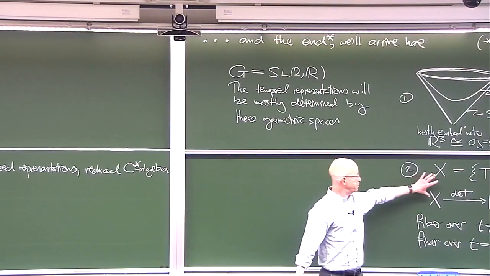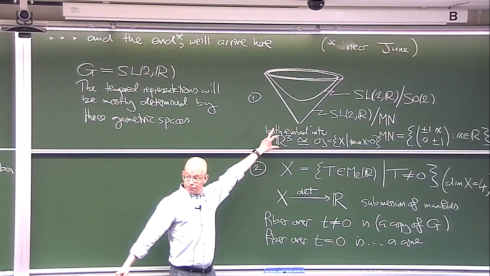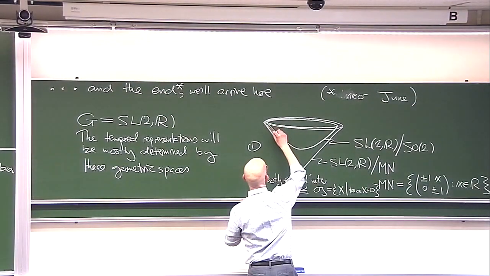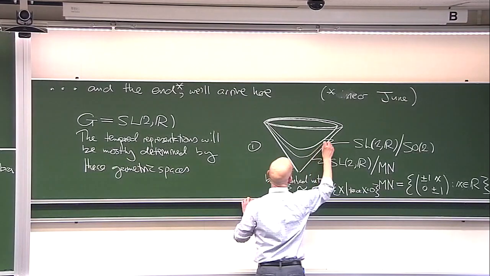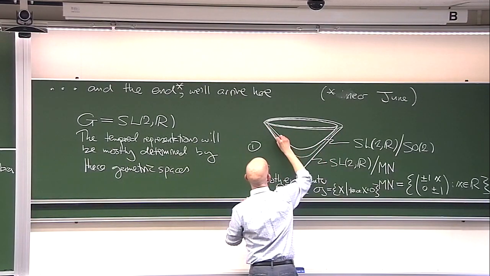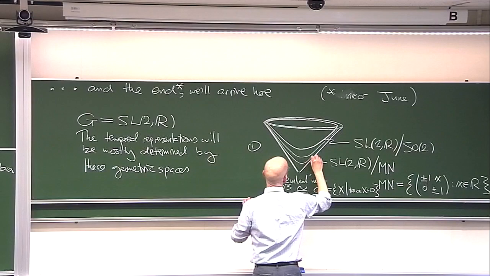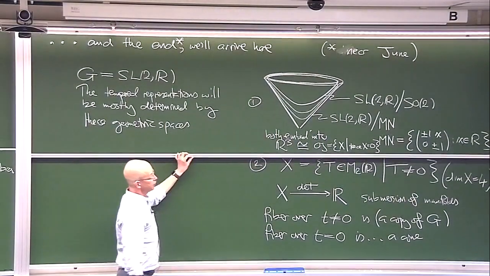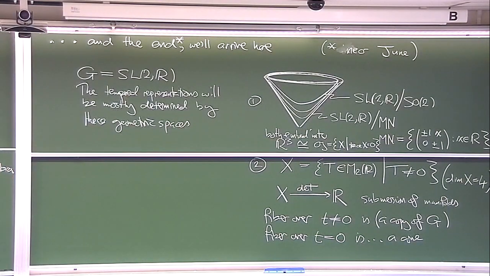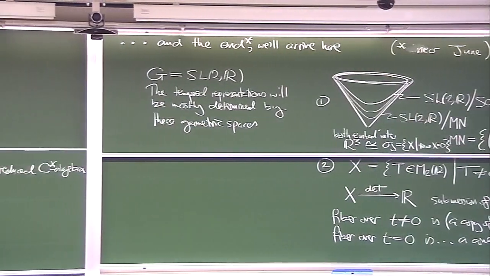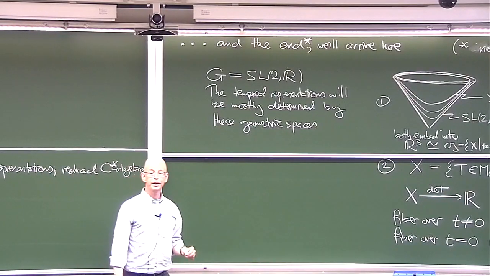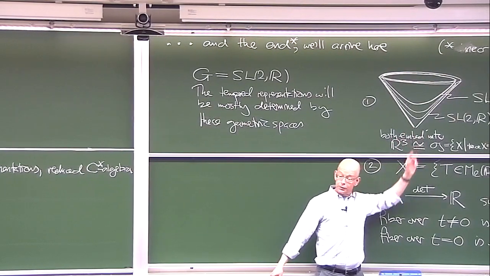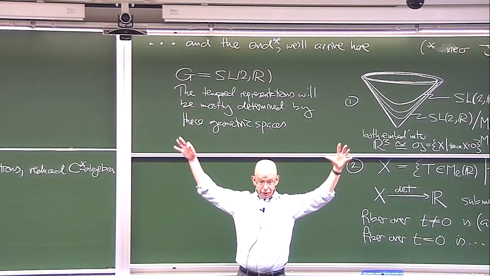So this is a more elaborate version of this picture here. Indeed, we could augment this picture if we wanted to, put in other copies of SL2R divided by SO2, which increasingly approximate the cone. So the group G, this particular group of 2 by 2 matrices, is a deformation of a very much simpler space, which is just a cone, which has additional symmetries coming from rescaling.